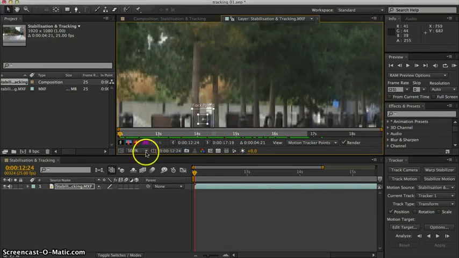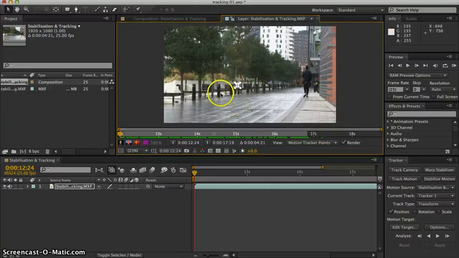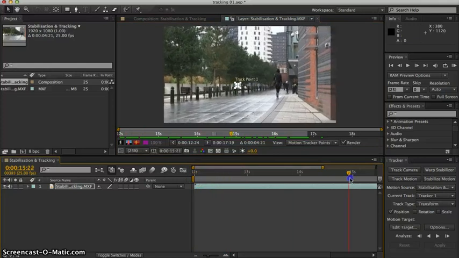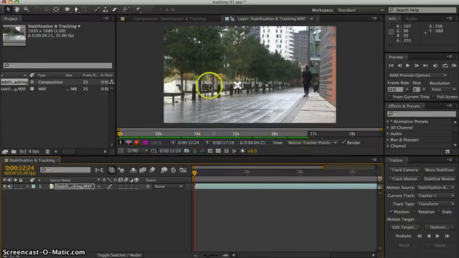Right, okay, so let's go back to fit. So don't want to make it too long. We've got all these points we could attach it to. What I'd say is that you'll find obviously things in the distance won't move as much as things in the foreground. So I'm going to place a point, but I'm going to go a little bit closer.